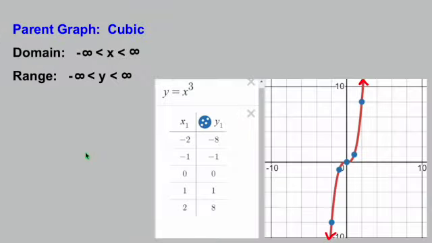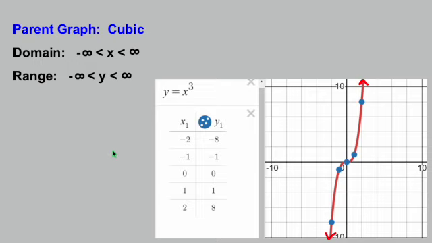Finally, let's take a look at the cubic graph, which would be y equals x to the third. You'll notice over here there's no symmetry like some of the other graphs we have here. And what you would do is just take the value of -2, multiply it by itself 3 times, which is -8, which would be this point down here. Domain, x can be anything, same thing. Range, y can be anything too, so it can be all real numbers.